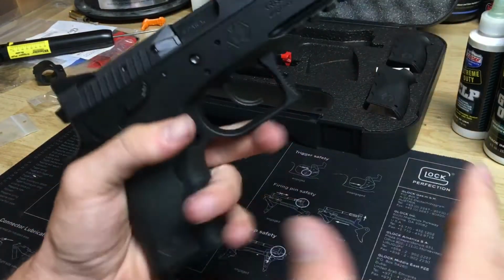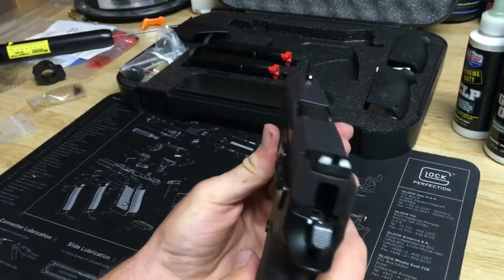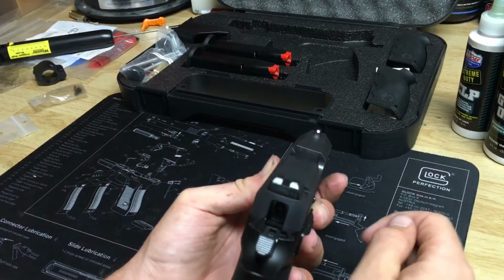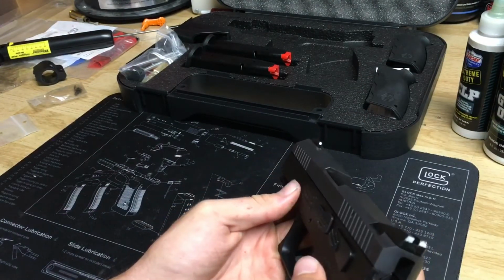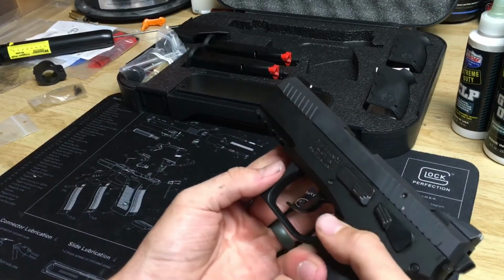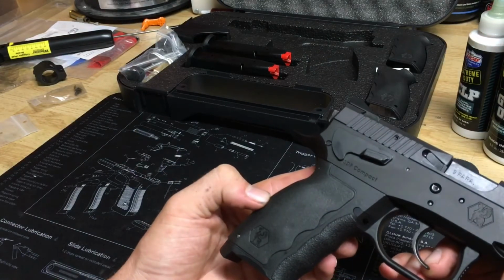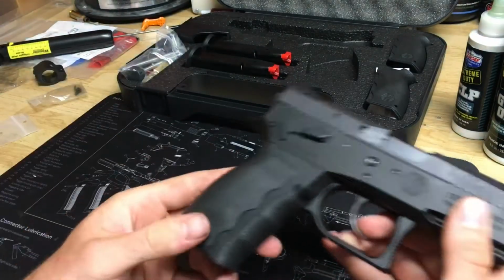So nice. Ambi-decocker. 3-dot sights. Well, not necessarily. Actually, from factory, these are all blacked out with a dominant front post or white dot in the front. As I said, definitely change this out. Slap a different sight on it, and I think you're definitely in business. So this has been my take on the SDP Compact by KRISS, the Sphinx.